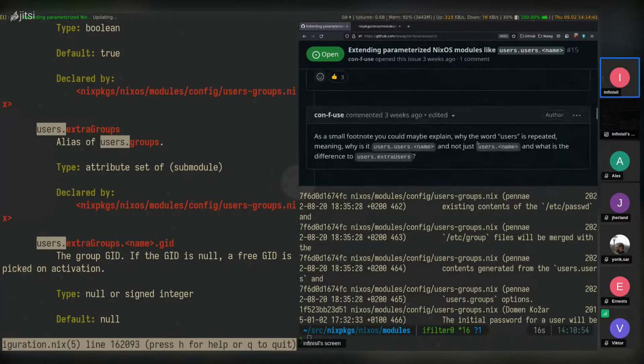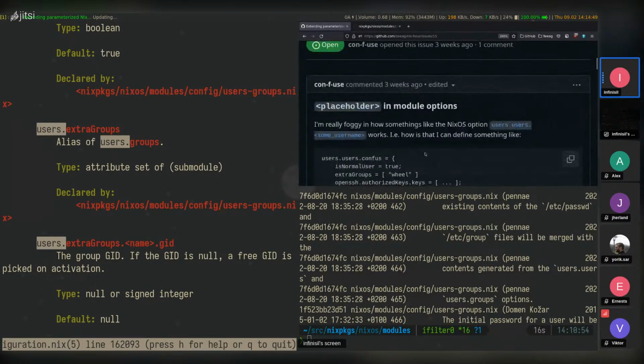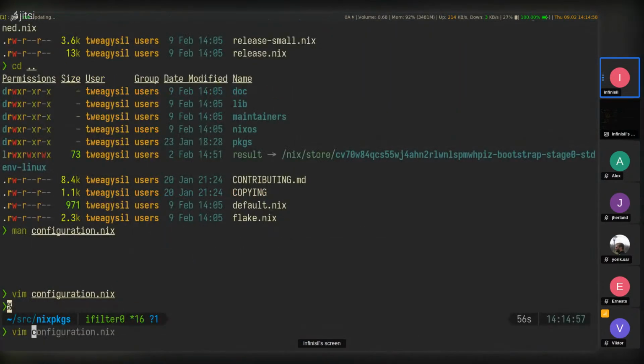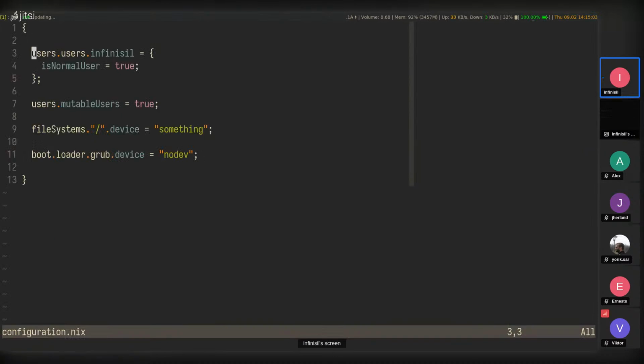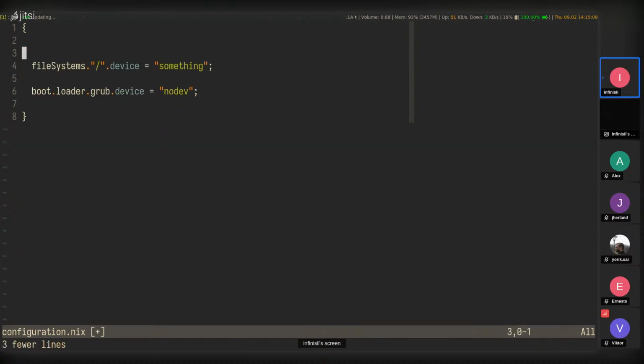Let's see here. We have, so this is answered. Okay. Okay, now let's go into the kind of more how do these nested parameterized options work? And I think to do this, let's actually try to write our own. So this is where we started with this Nix module. Now let me just comment out things we don't necessarily need right now.